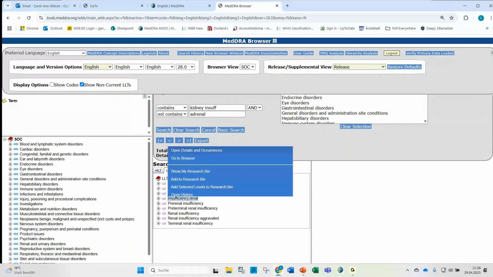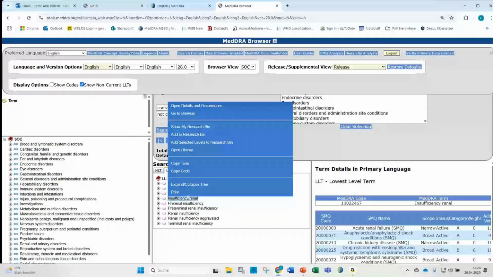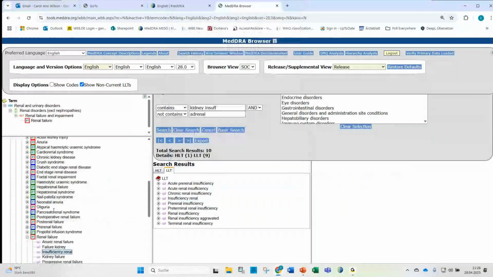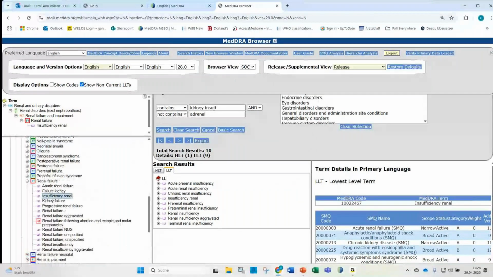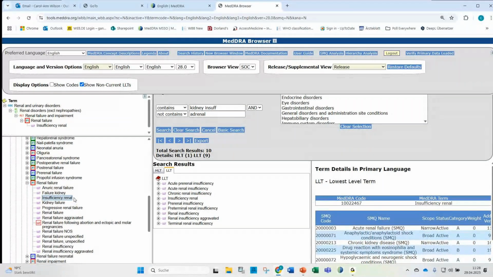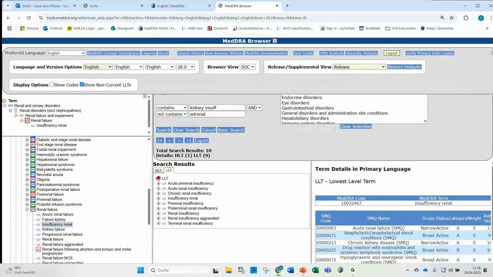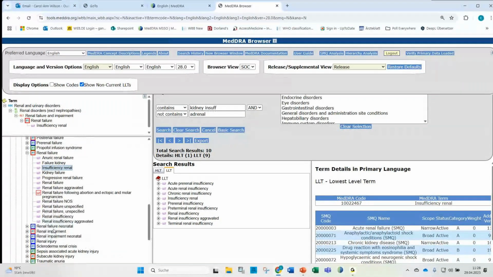assignments. If you do a right mouse click on the term, you can say go to browser, and you would see the LLT in its hierarchy. So you see that the PT is renal failure of insufficiency renal, and you can look at the siblings and at the neighbors, and you see that we have a post-renal failure, pre-renal failure, renal failure neonatal.